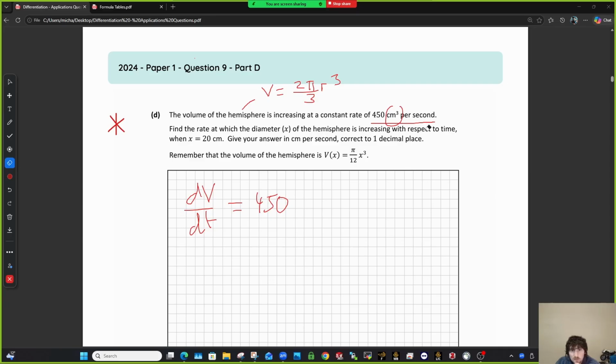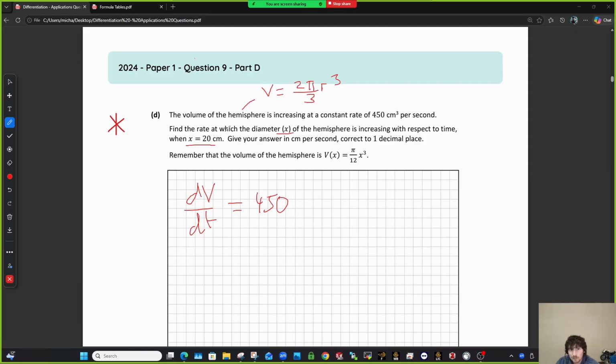Right, and you've got to watch out sometimes. Sometimes they're mean in a question where they mess around with the units. This is in centimeters, and something else might be in meters or millimeters, but they haven't done that here, okay? They're being relatively nice. So that's dV dt. Now we continue reading. The rate at which the diameter, okay, so be careful, they talked about radius, now they're talking about the diameter x of the hemisphere is increasing with respect to time. Find, okay, in these questions you're always asked for something, and that will be known as your question mark.